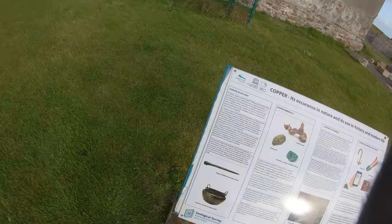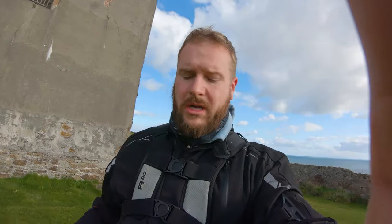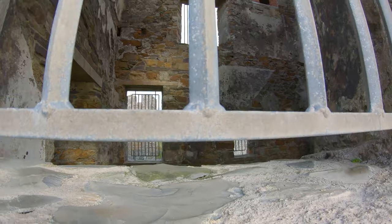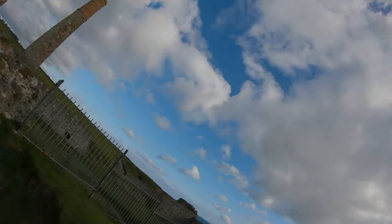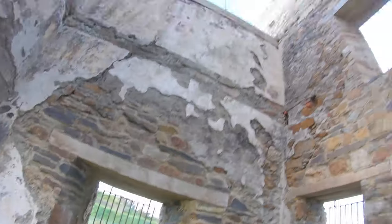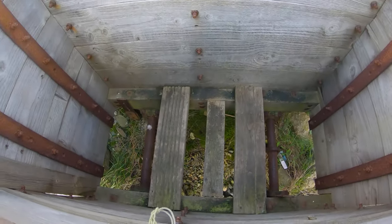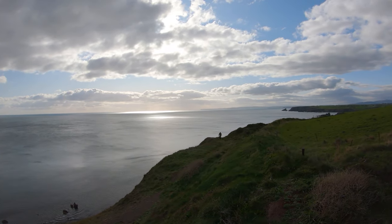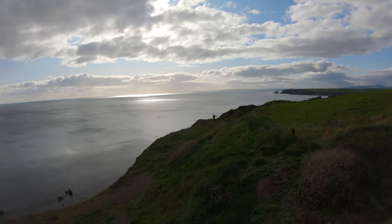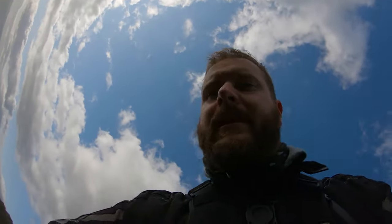The reason this place is called the Copper Coast is because they used to mine copper here — easiest way to put it. I've tucked my mic in now. So basically what I was saying was, the reason it's called the Copper Coast is because lots of copper used to be mined here. Not anymore, but it's kind of part of why it's a geopark. That there probably shouldn't be open by the looks of it — maybe it's being done up. There's the old mine cart, and it's not full of rubbish. Look there's Kev wandering back up. I'm just going to take some pictures now — one more pan shot for you, and I'll cut back in after.